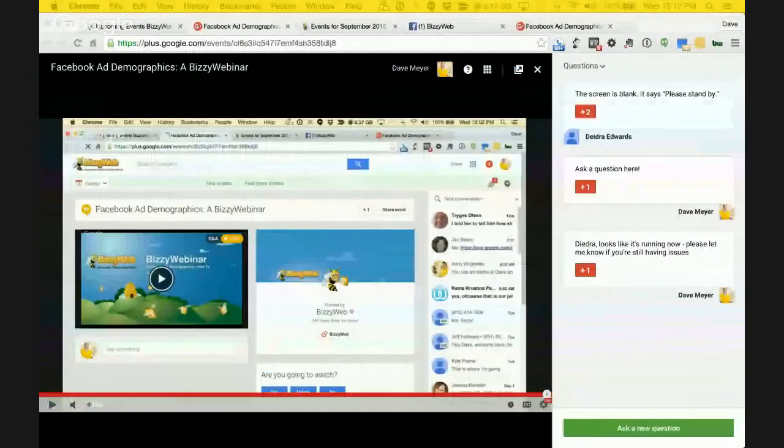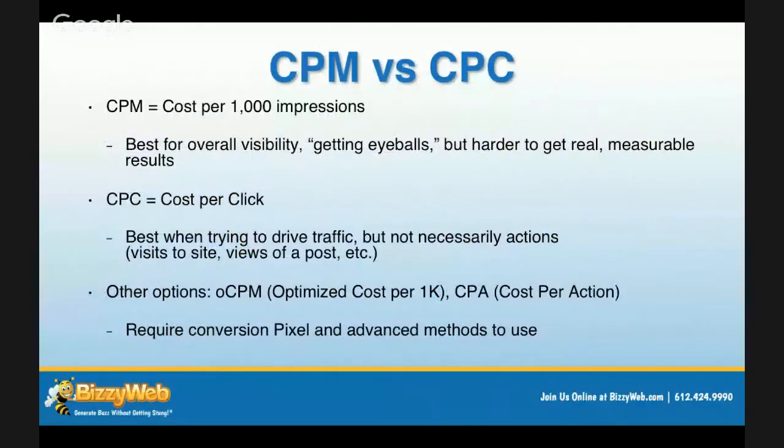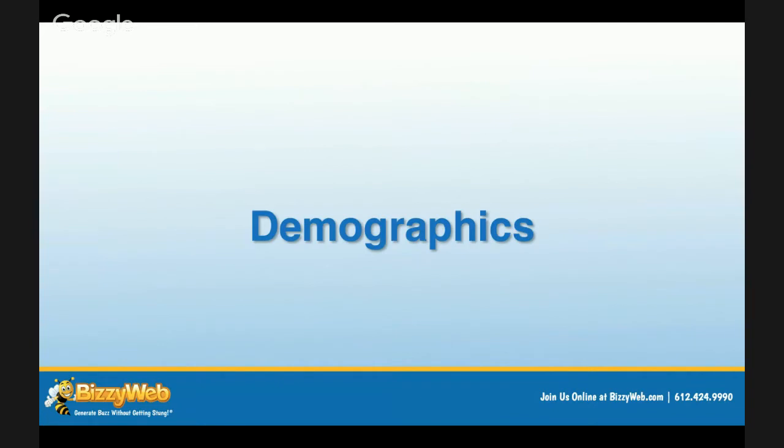Just going to switch back over and make sure that we're good. Looks like we're probably good because we have a whole bunch of viewers now, and I'm not seeing any new questions or concerns. But again, if you do have questions about more specifics on CPM, CPC, or really what advertising is intended to do, this is all about demographics today, so I want to dig a little bit deeper into that for you right now.